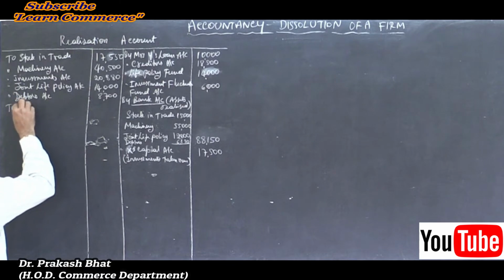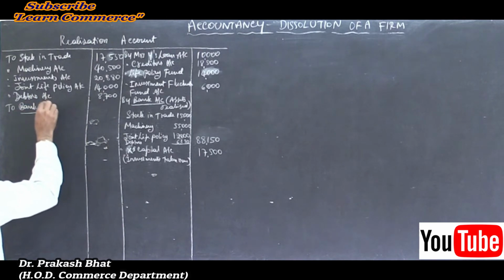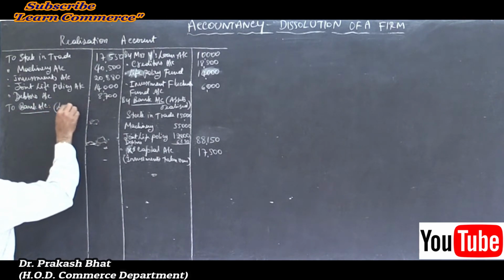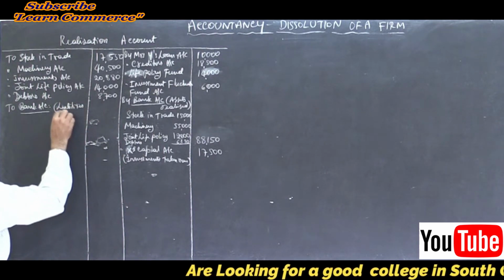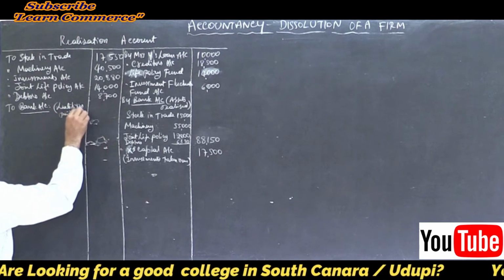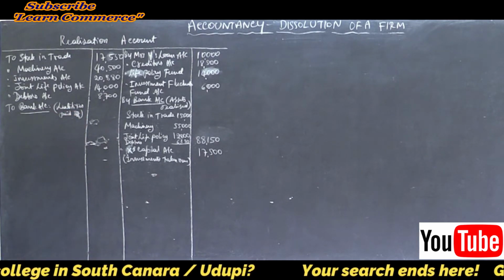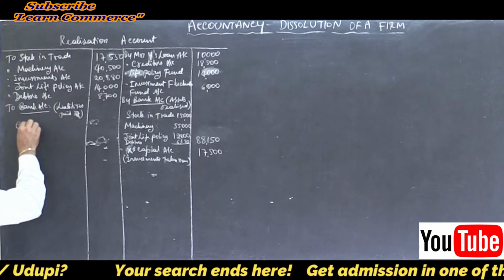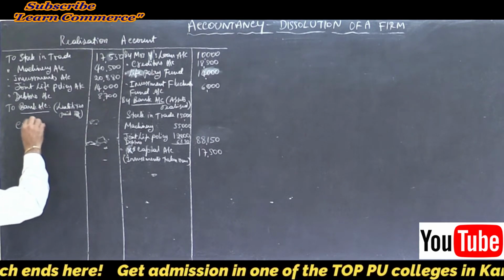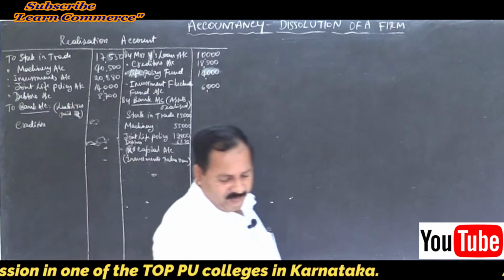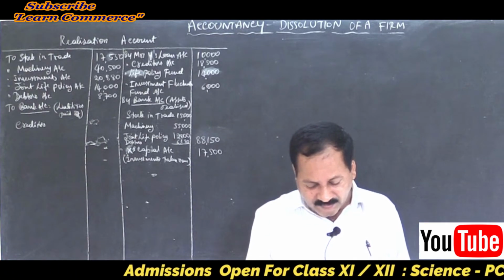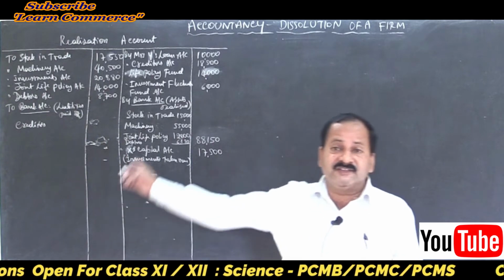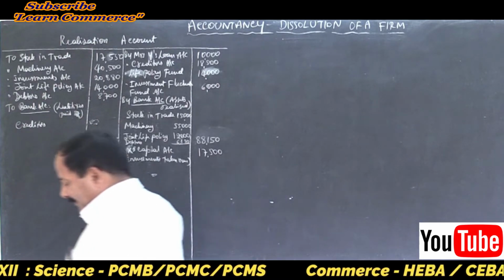To liabilities, to bank account. Pass the entry, bank account. Under that, liabilities paid off. Write one by one the liabilities. Creditors. See, creditors took over one of the assets, right? And investment not recorded in the books worth rupees 3,000. The same is taken over by one of the creditors. So while making payment to creditors now, deduct that 3,000 and write the net amount.